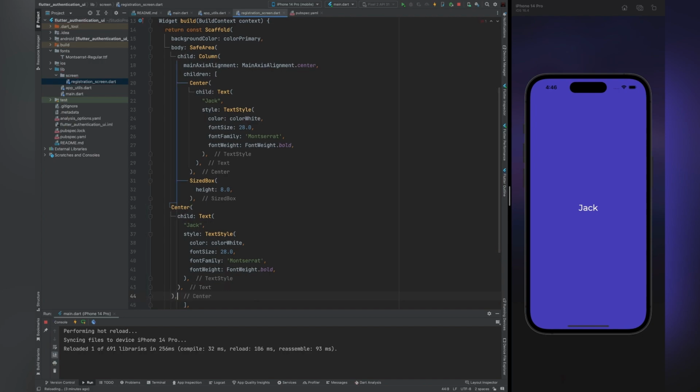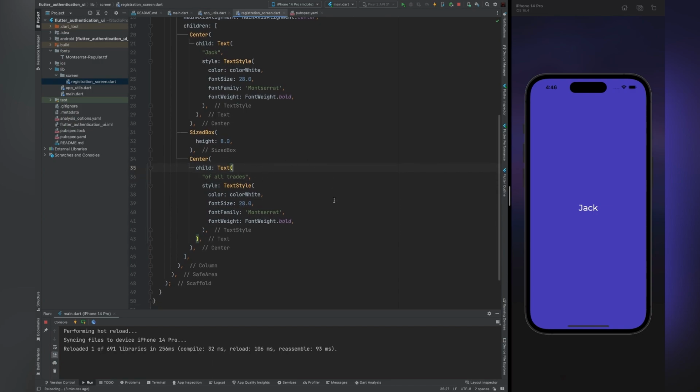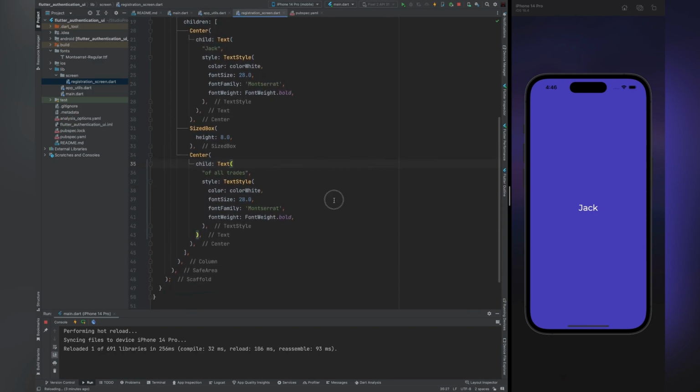So now let's indent our code and let's replace this Jack with our text of All Trades, and after that let's reload our project again. After reloading, you can see that Jack of All Trades is in the center of the screen and vertically aligned inside our Column.